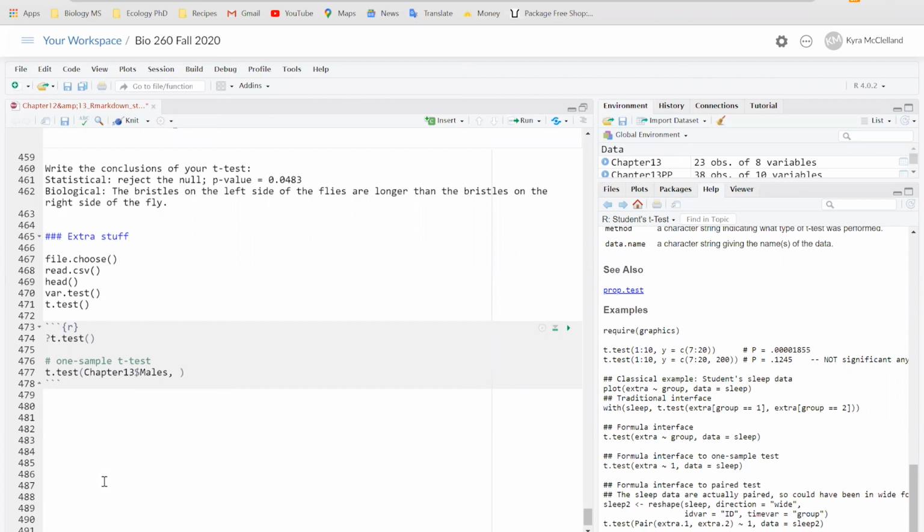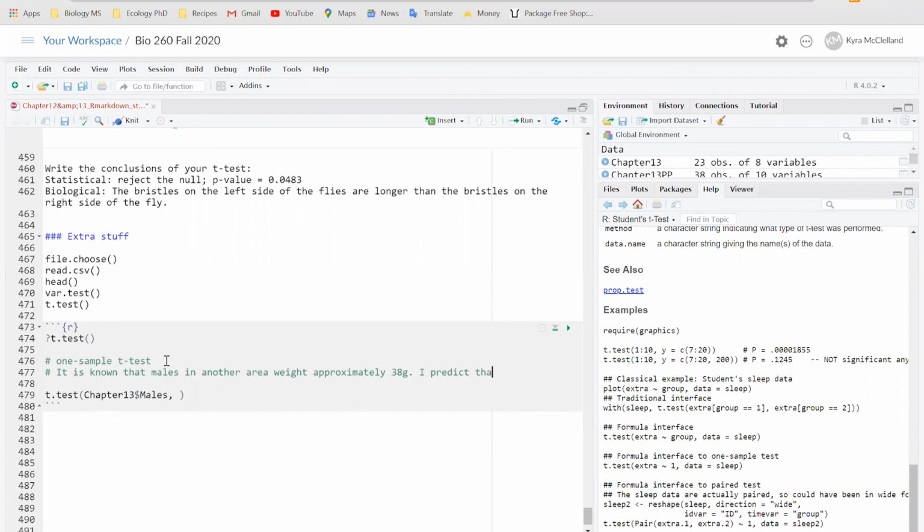So maybe let's just make up a hypothesis really quick. So it is known that males in another area weigh approximately 37 grams.